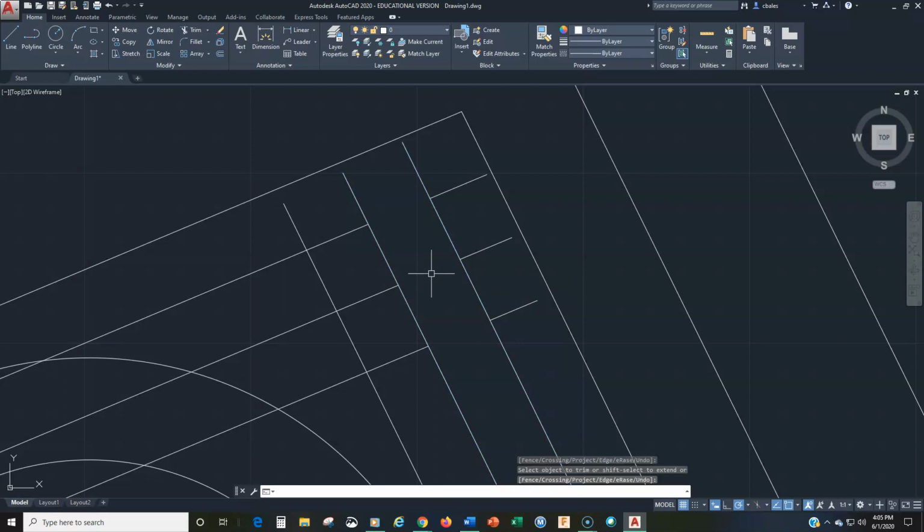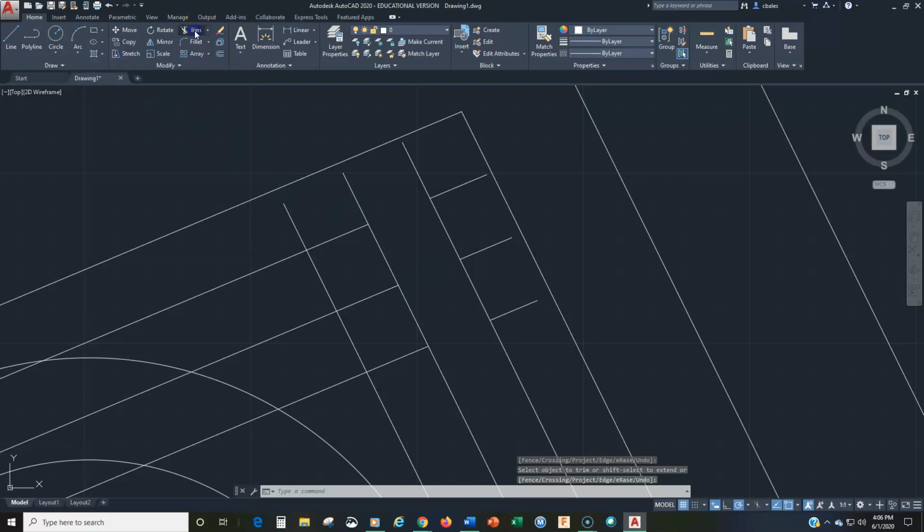All right. Now, this is actually what gets new users confused, is the fact that AutoCAD is not being very clear with what it's prompting us for. Let's go back into that command and look a little bit closer at it.